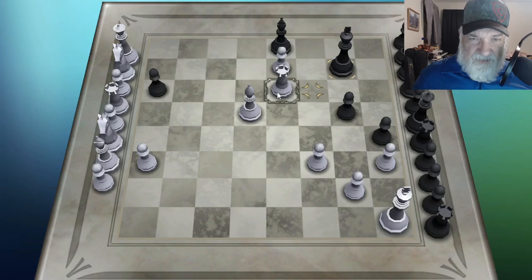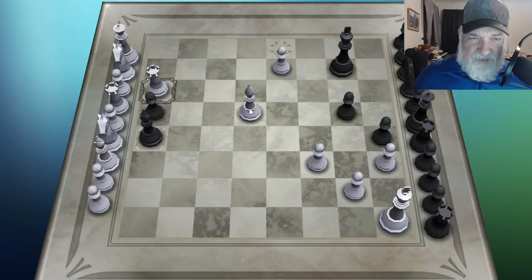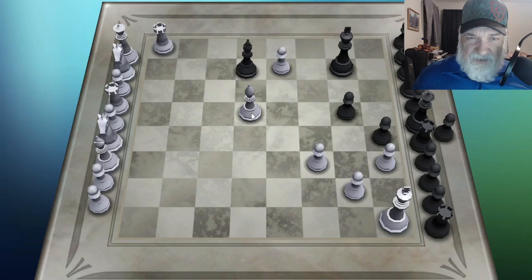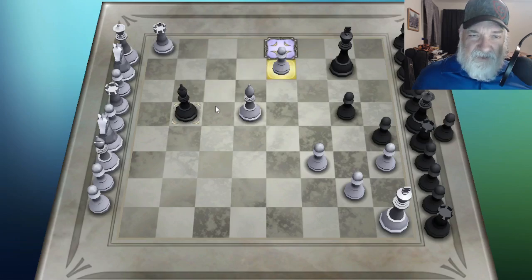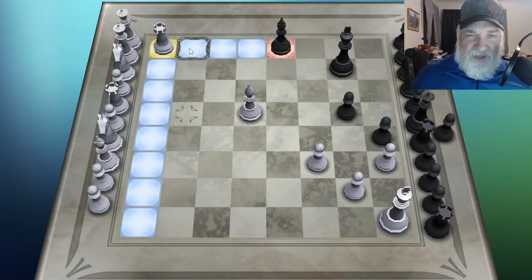And just move these up. And I'll get rid of that pawn. So this other pawn, I may just give it up. I don't know. Huh. See what he does. All right, well, we'll at least get him to trade his bishop for a pawn that's turned into a queen. Great.